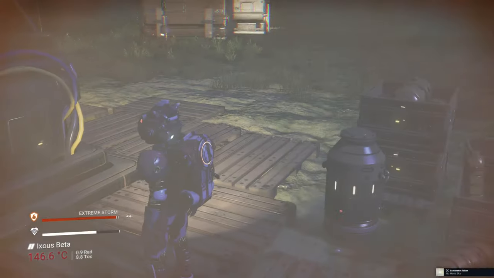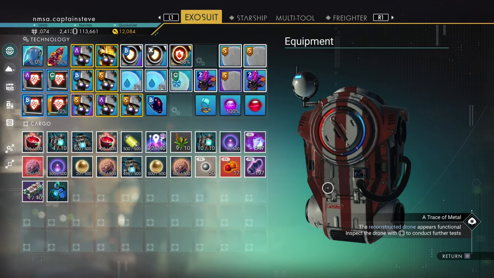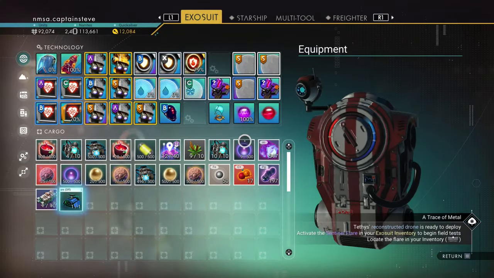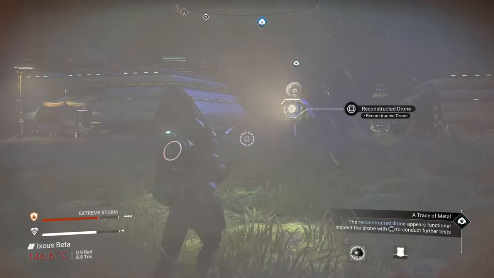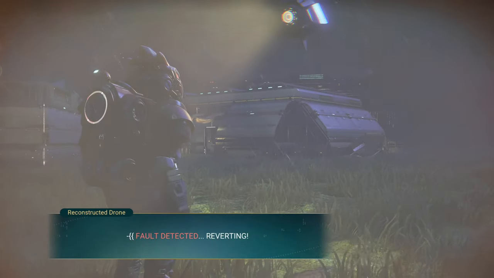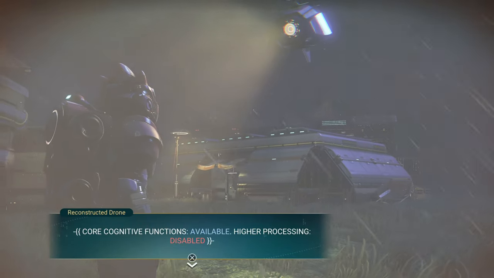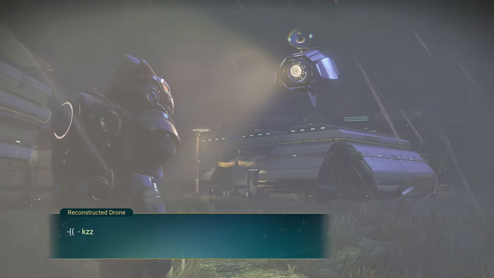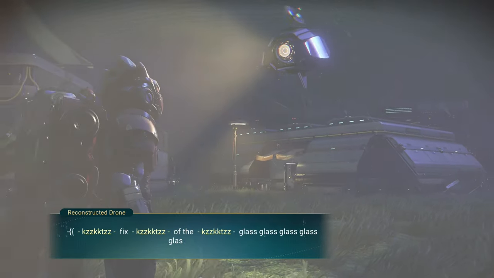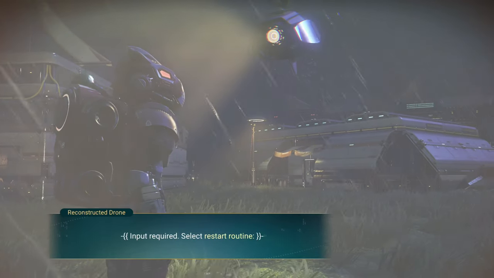Right, well, I've arrived right in the middle of an extreme storm. Freaking great. Okay, well, let's do it. Hello, my mate. Oh, look at him. He's freaking beautiful. Fault detected. Reverting. Core cognitive functions available. Higher processing disabled. Glass. Oh, he's perfect. He works fine.